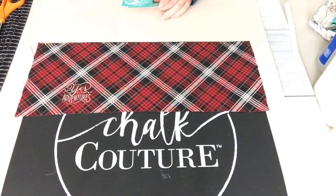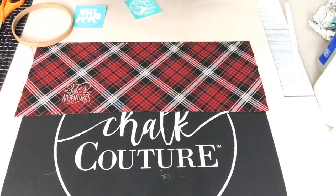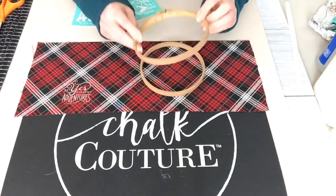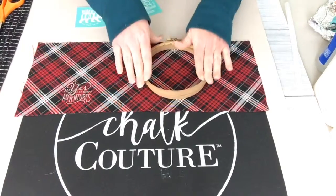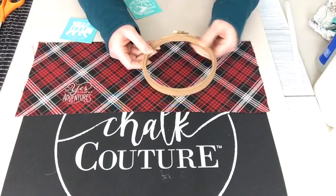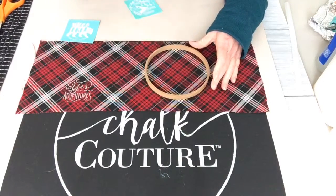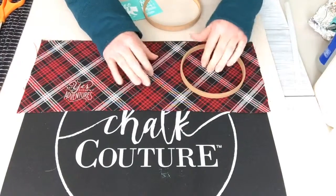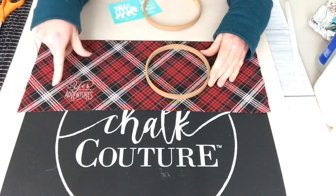I have a bunch of stuff to the side to decorate with. My ornament base is going to be embroidery hoops — I have this one; it's bigger than I want but I'm just testing to see if it works. I'm lining it up in a good place on the plaid fabric, and you want to be mindful of what colors you're using so your design color shows.